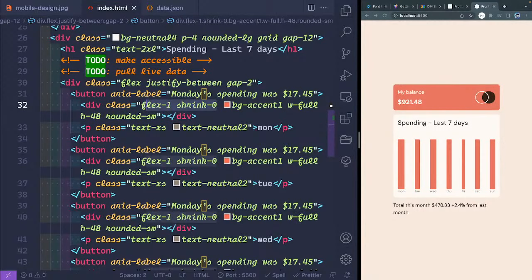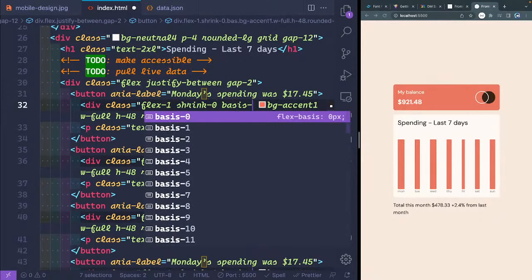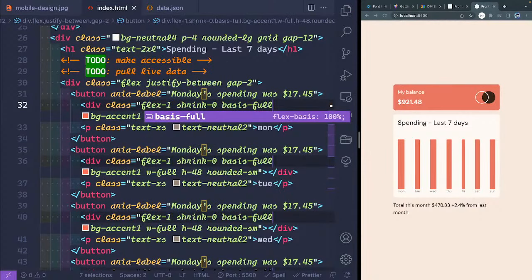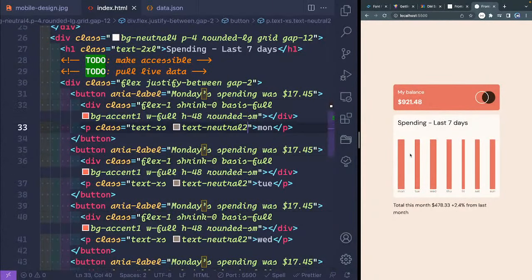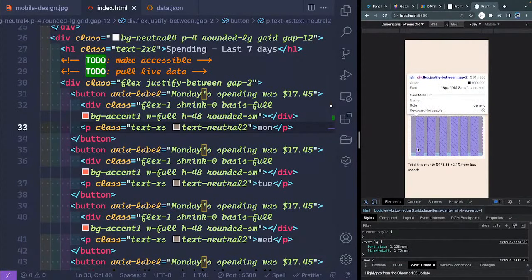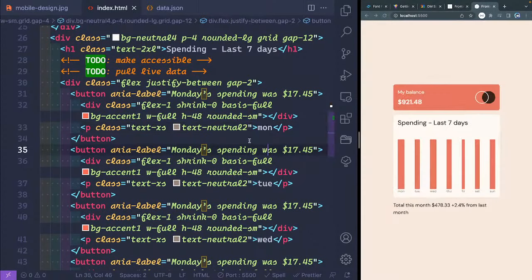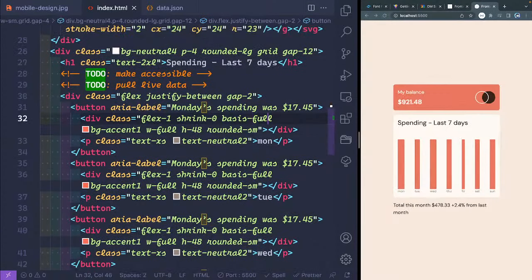Let's grab all these again. Command Shift L. We'll go shrink, and then we'll set our basis to full. So it tries to stretch all the way across. And assuming I didn't mess up something, something should happen. So they're only taking up the amount they need, but I want them to actually all be the exact same size.